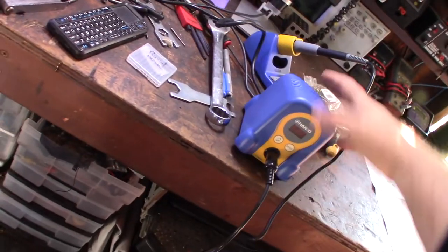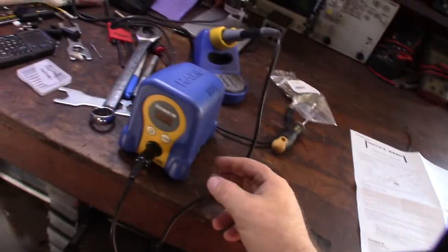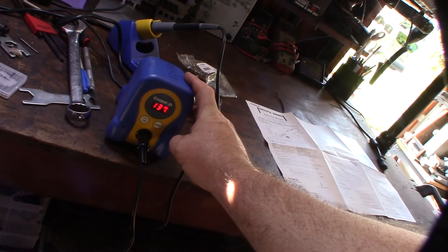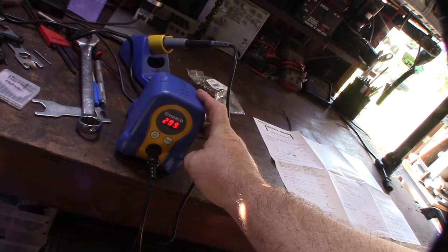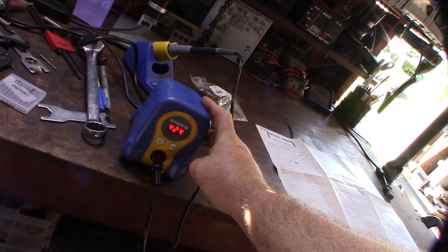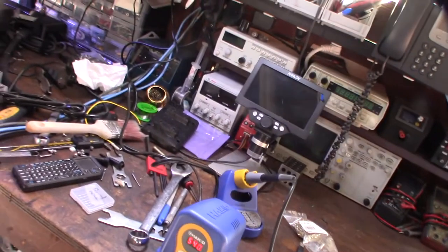Plugged in. I gotta hold it in, maybe. Huh. Oh, power switch. There we go. Okay. That's pretty fast so far. It's about as fast as that one. That one's pretty fast right there, too.